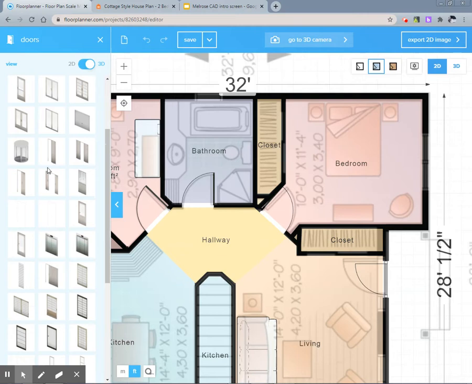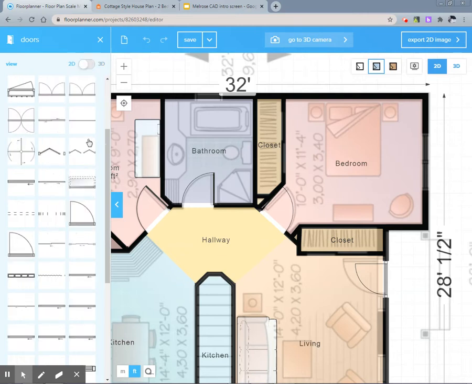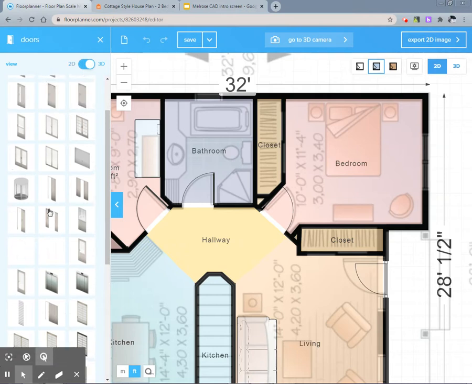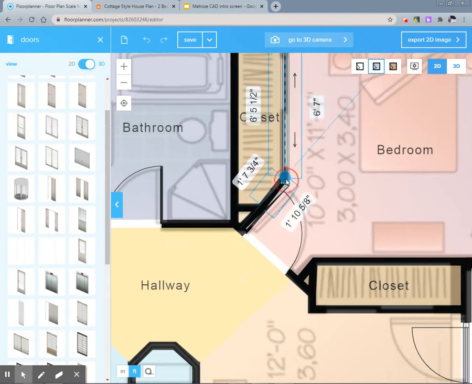So the best thing I can tell you is to maybe just use one of these. You can either go for the bifold, or if you really want that slider door, just use a pocket door, which is this kind of door. Why is that so large? Let me see. Oh, sorry, wrong type. This one. And obviously you might want to resize this a little.